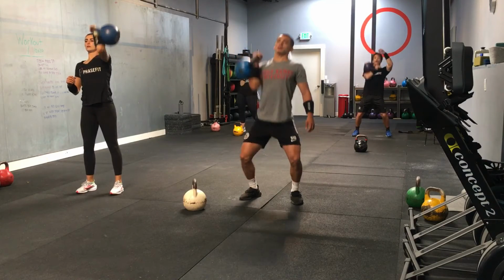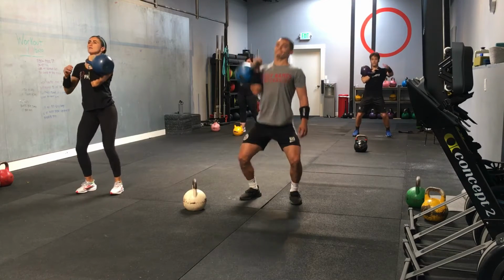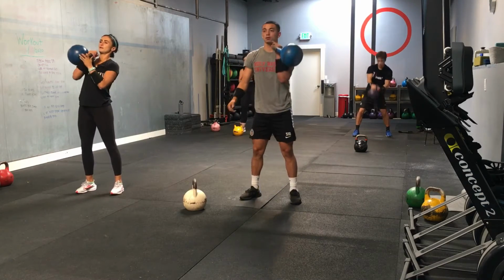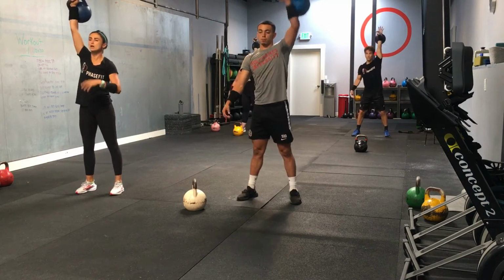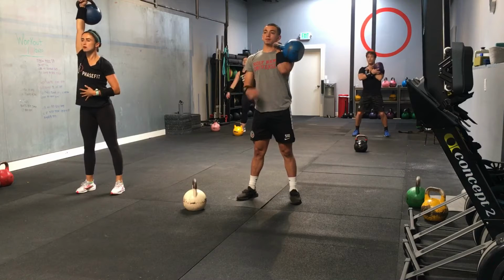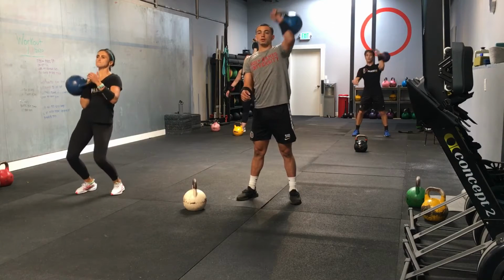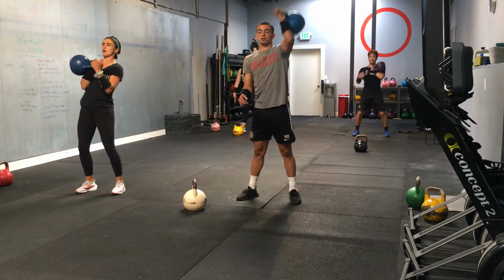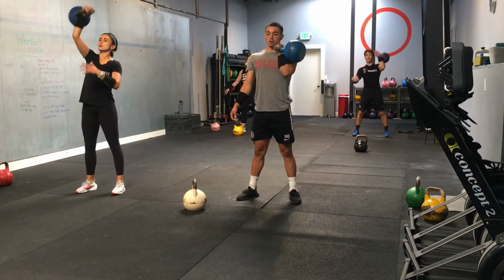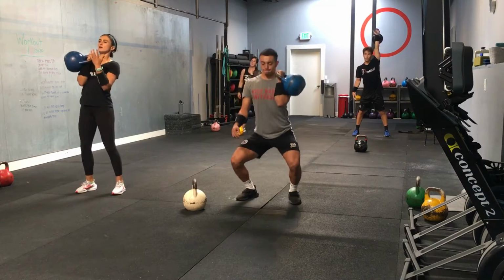10 more seconds. 5 seconds. And keep breathing, guys. Switching sides. And let's go. 1 dip and a drop. Nice. You'll get the most bang for your buck if you keep that elbow tucked into your hip or attached to your body on the way down. Get a nice push off your torso to get it up overhead. 15 more seconds. Nice job, you guys. 5 more seconds. 3, 2, 1.